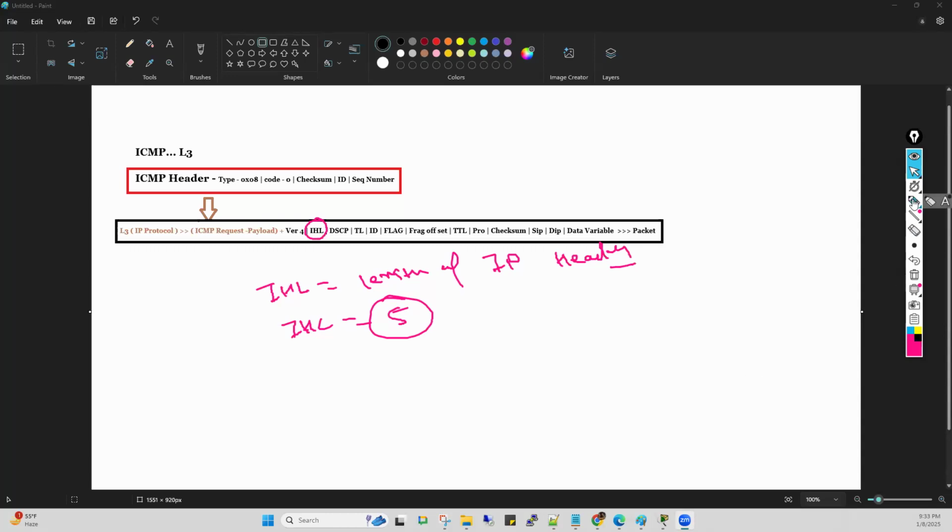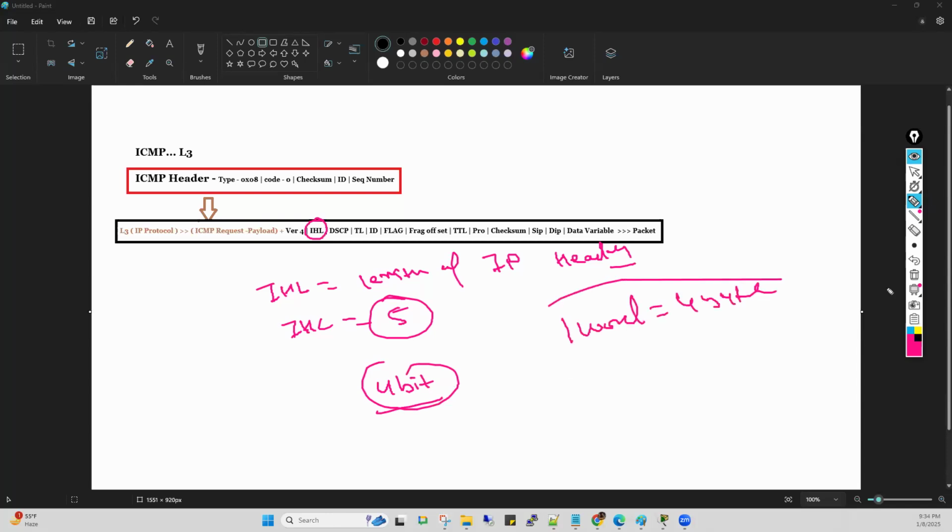So please remember, in the IHL field, one word is equal to 4 bytes. This is very important. One word is equal to 4 bytes.